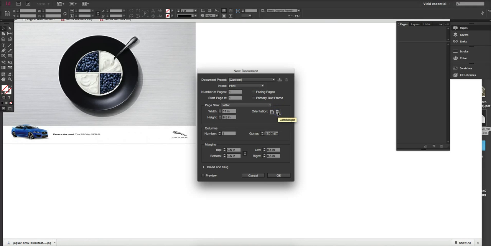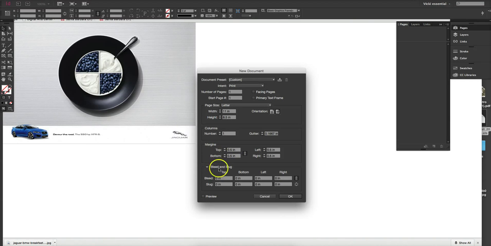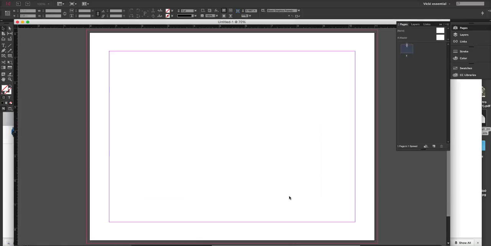It's going to be landscape design. I'm going to add default margins for my ad, which I never like a half inch, so I tend to go bigger. And I'll make it 3/4 of an inch. You should get accustomed to always building in an 1/8 of an inch bleed with your ad. And then I'm going to show you how to set up columns, okay? A grid. So I'm clicking OK.